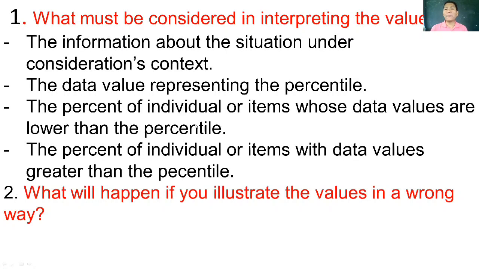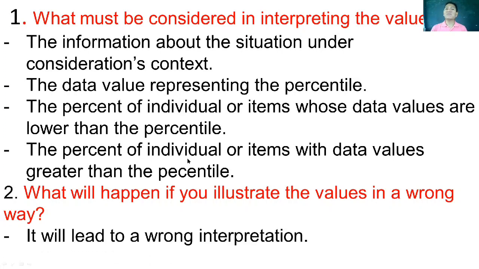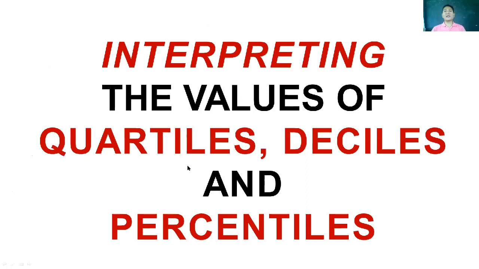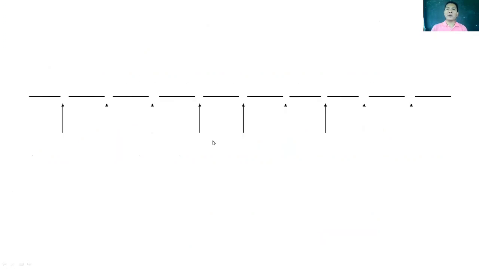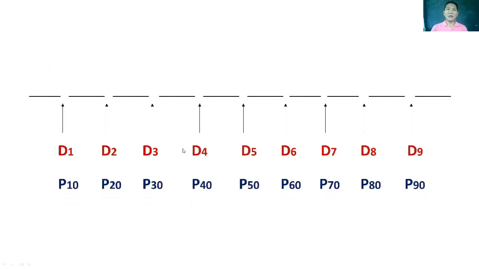What will happen if you illustrate the values in a wrong way? Of course, you will also make a wrong interpretation. That is all about our topic for this lesson, interpreting the values of quartiles, deciles, and percentiles. Always remember that before you interpret the values, it is very useful to first illustrate the data value. Okay?